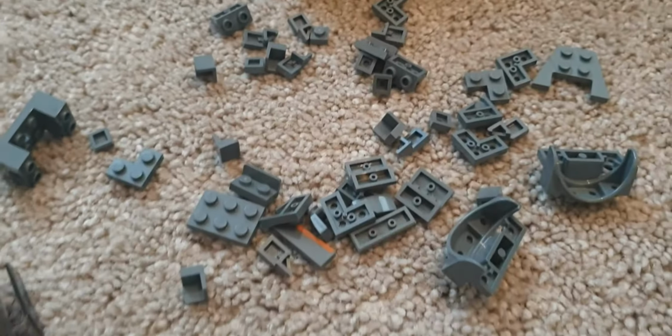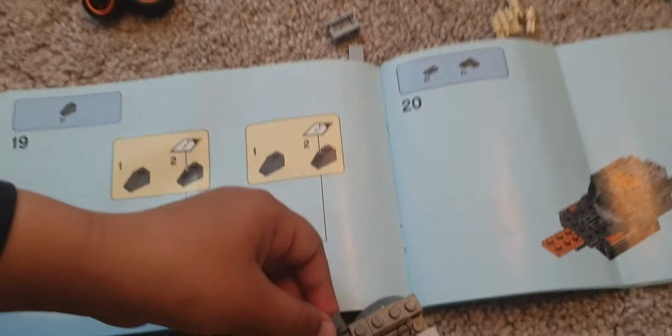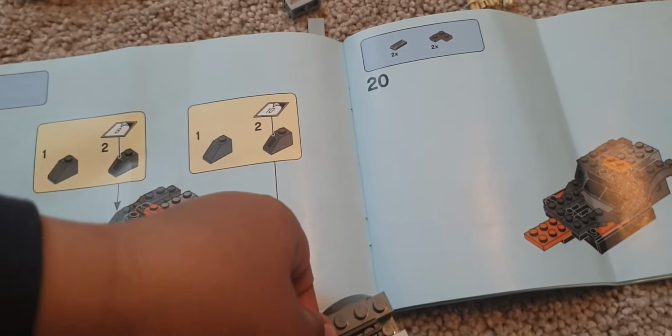Now I need the corner pieces. One corner piece, another corner piece. Now that we've got those corner pieces, wait, what's this piece doing here?